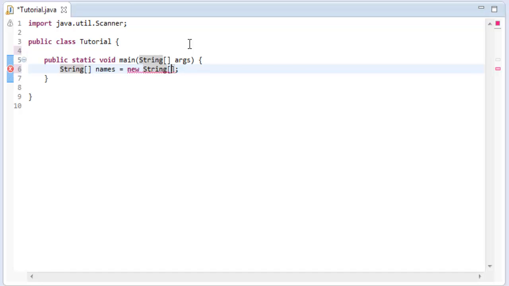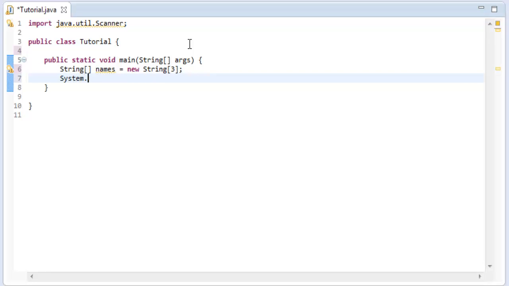So if we only have 10 people, we would put 10. But for this demonstration, I'm going to say 5. Actually, 3. 3 is way better.